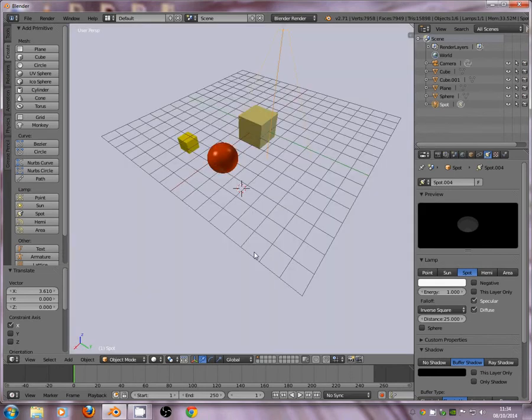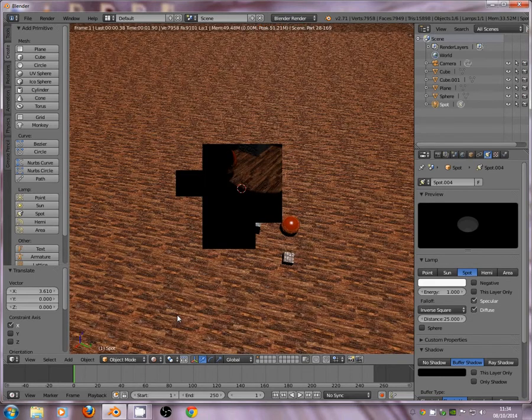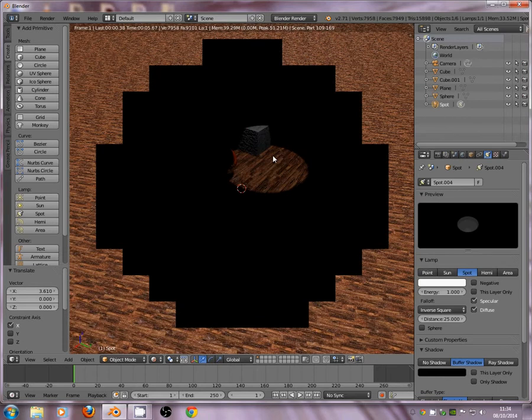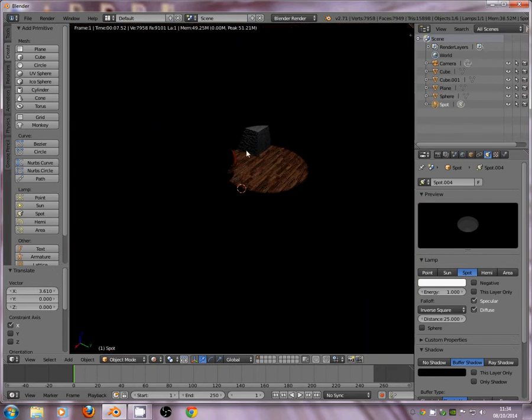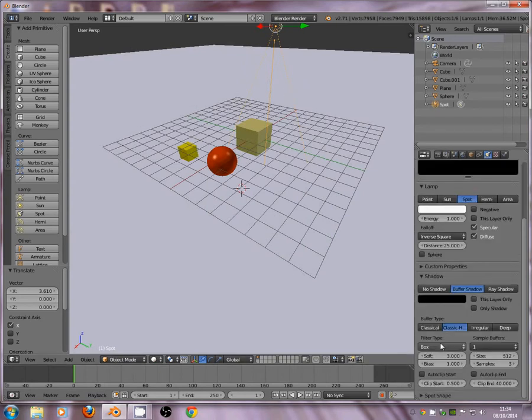a rendered image of that, we go, we can see the cone on the floor, so we can see exactly where the light is, and outside of that cone there's no light. Now what we can do is, if we wanted to, we could soften the edges of that cone of light so that instead of being quite a hard black line, it's much more soft, and you can see the fall off much more.